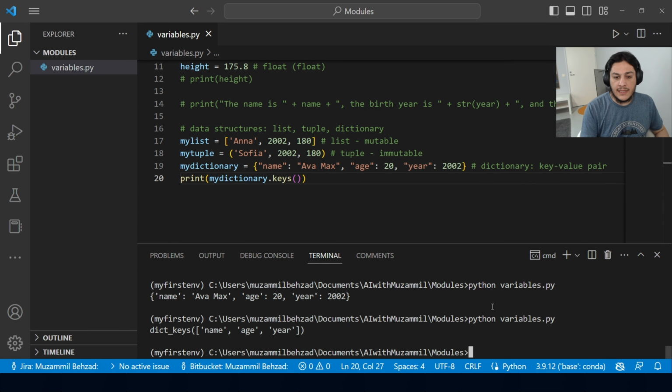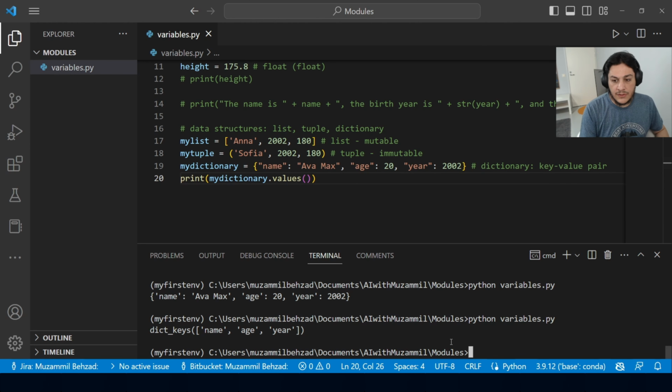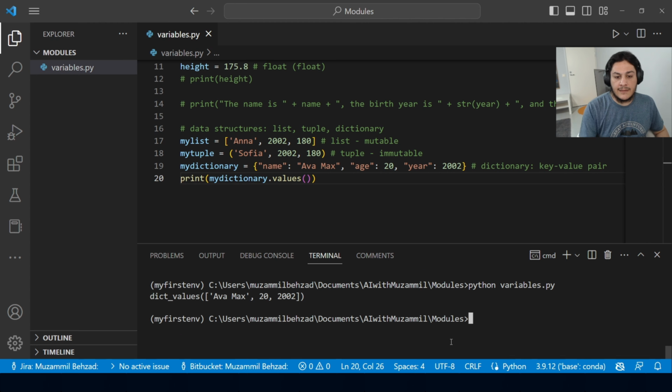So it will tell us the keys of this dictionary: name, age, and year. And then we can also access the values of this dictionary, and it tells you the values are Evermax, 20, and 2002. That's one way to do it.